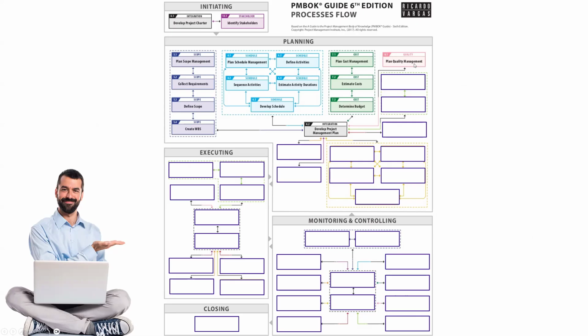For quality management, you should set up a complete mechanism: how the quality assurance is to be done, how the quality control is to be done. Then, as far as resources are concerned, you should plan how they are to be managed. When I say resources, I am talking about all kinds of resources: human resources, material, equipment, raw materials, everything you must calculate. So you estimate those resources, and naturally that may impact your cost estimates and the budget.